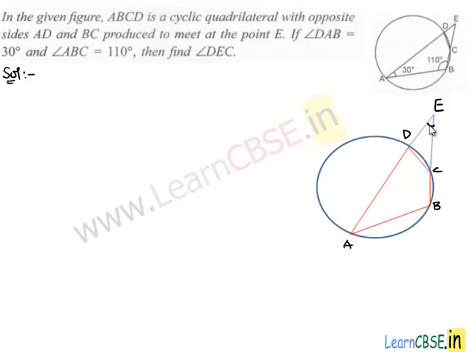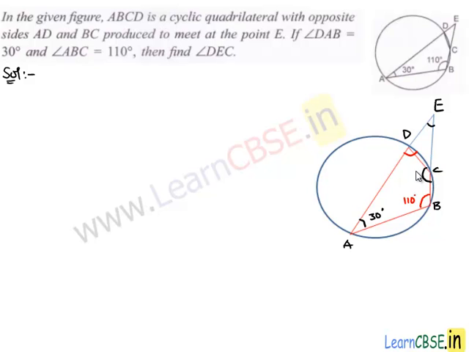To find this angle we need to find the remaining angles of this triangle. So by finding the adjacent angles, angle D and angle C, we find the angle E. So let's start the step by step process. We are given angle A, and to this angle A, angle C is opposite. And we are given angle B, that is angle ABC, and to this angle B, angle ADC is opposite. So using these two, we find the remaining angles.